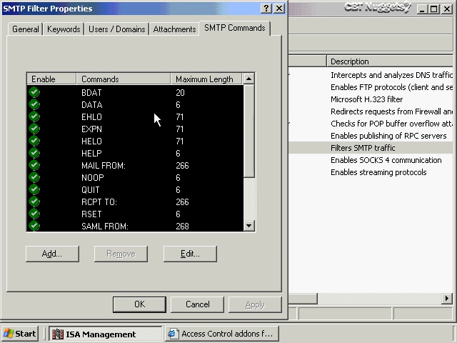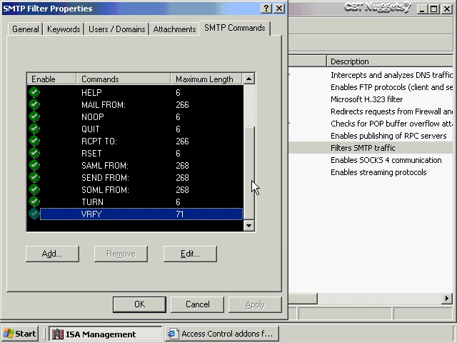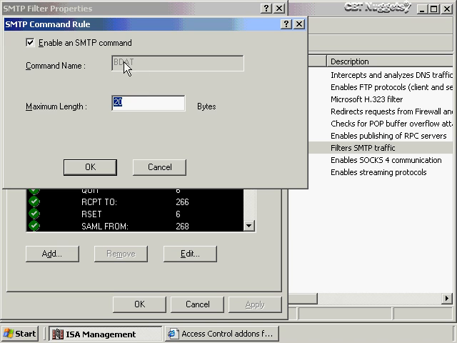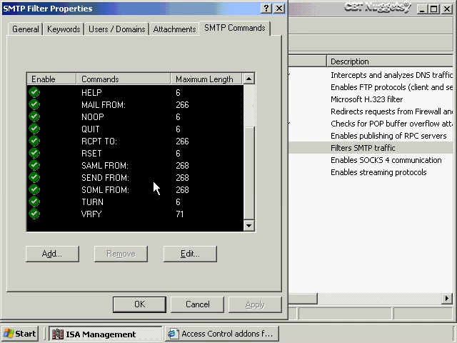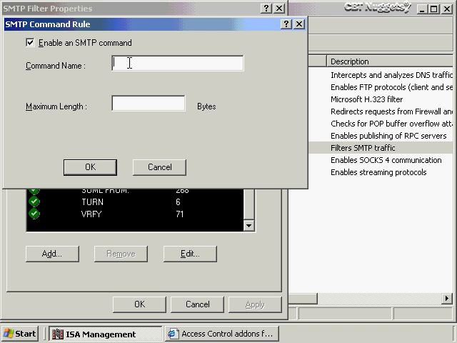So this allows you to create all the commands, and these are in there by default, and specify the commands that the email server will accept and how long the maximum length of that message should be. For example, we have the bdat command, and that is a maximum of 20 bytes in length. It just sounded funny. Overall, these are in there by default, but you could add your own commands that you will expect to see sent to your email server and how long they can be at maximum.